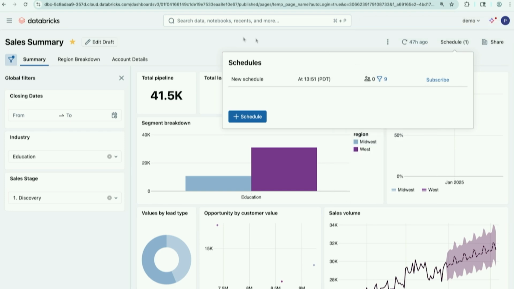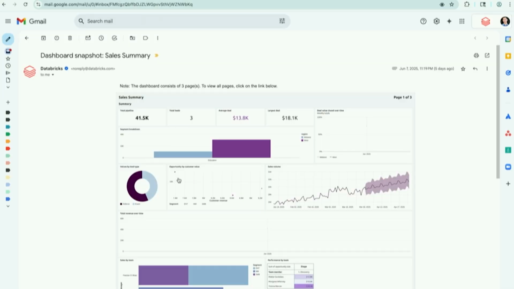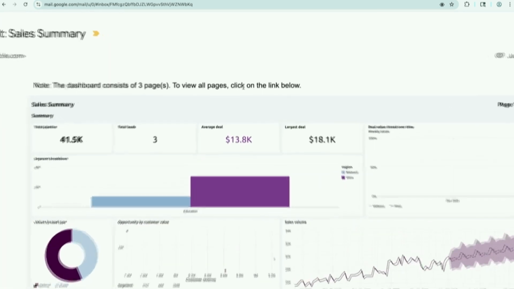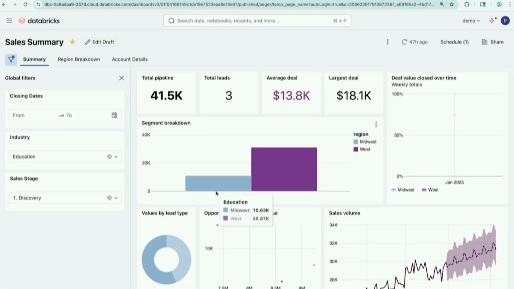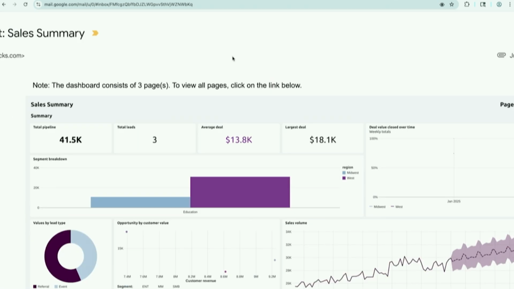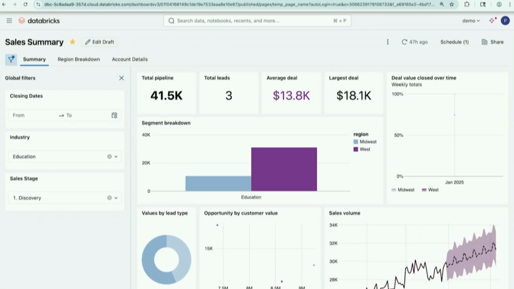And just to give you an example of what it might look like, here's an example I have from my inbox. So you can see a comparison. Here's what it looks like in the UI, these two bars that are looking at that. You get the same thing in your email, right? So as Eason mentioned, it's a really great way to customize the schedule execution.